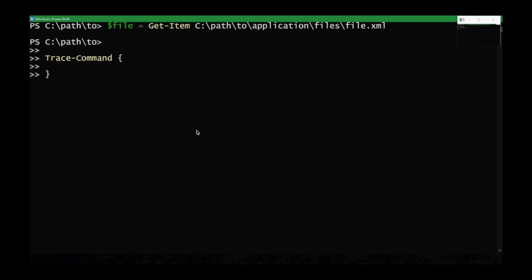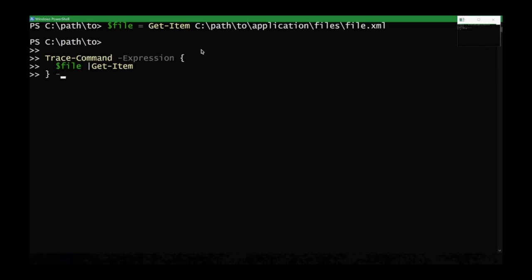So anything intrinsic to PowerShell's engine behavior itself, or anything that happens at the provider level, we can get some really verbose output by simply wrapping an expression in Trace-Command. So what we're going to do here is Trace-Command with an expression of Get-Item, and I want to see if we can figure out how Get-Item translates this file item into a path that it can target and then reapply.